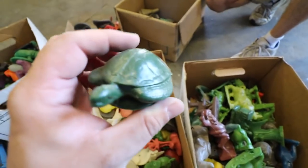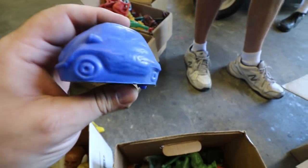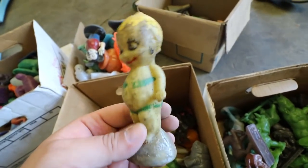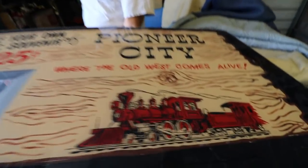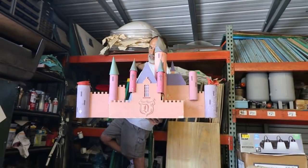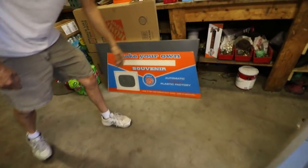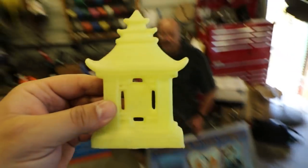There's a pink robot — he got to Invention Land too. A sea turtle. Some little cards from the Microcar Museum in Georgia near Athens. Griffith Park pony ride cowboy, FDR, a painted cupid, an owl, Pioneer City — 'where the old west comes alive.' There's a Disney castle that was used as a topper placed on top of the machine. And the original Flipper mold from the Miami Seaquarium, plus a generic bear.